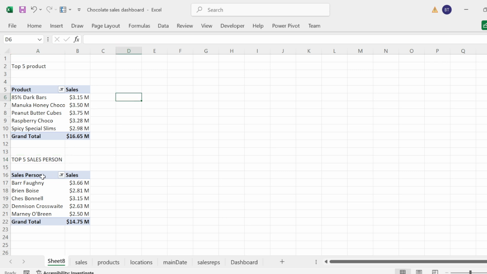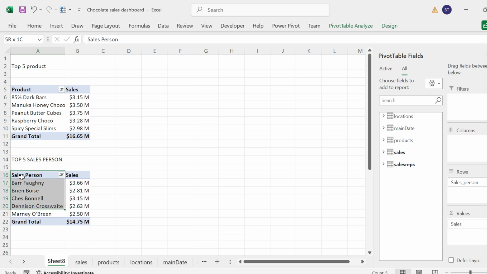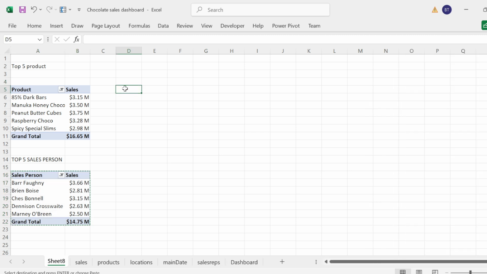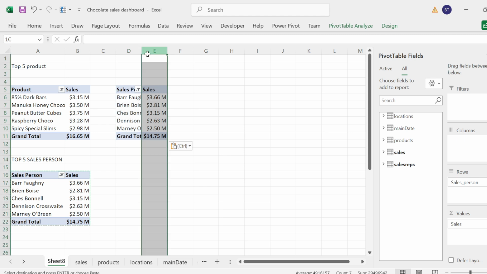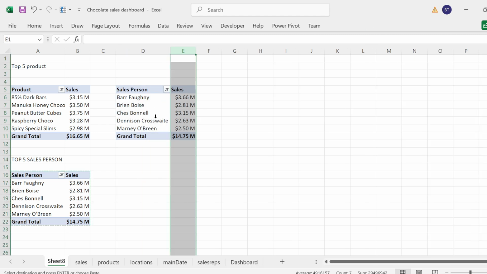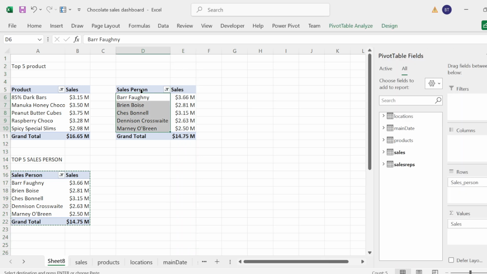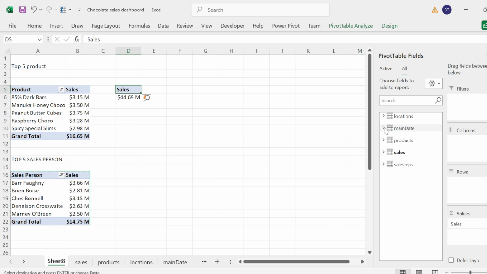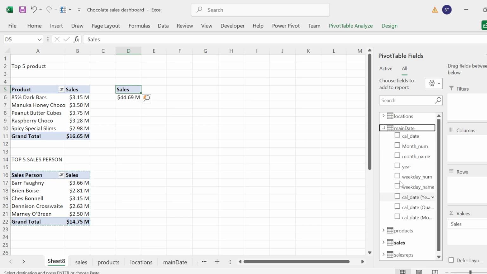So the next thing we want to create is our sales trend. So I come into this place, hit enter, then I change this salesperson. I'm removing this salesperson from rows. Then I go to our main dates, then I want to drag in per month.